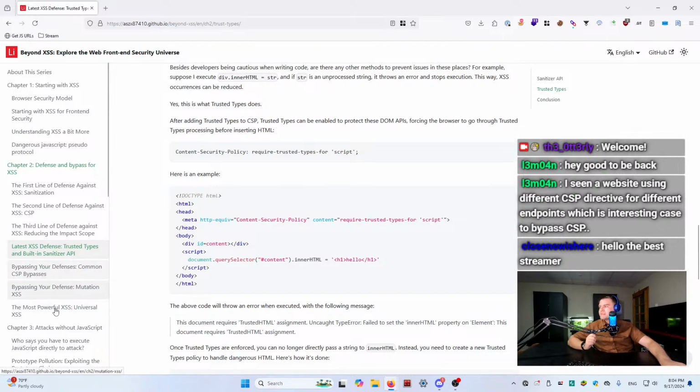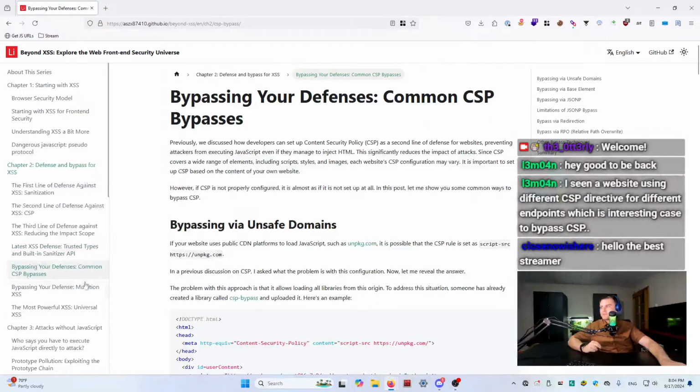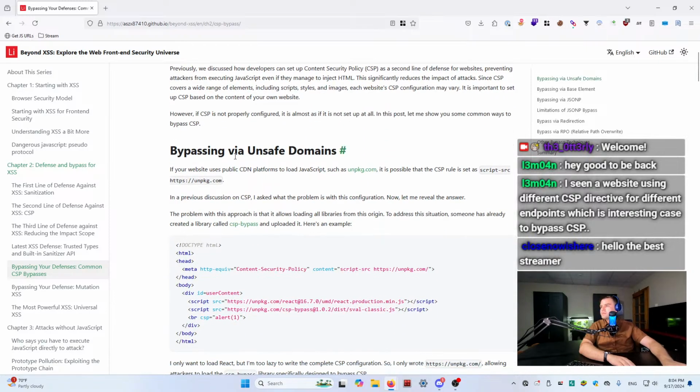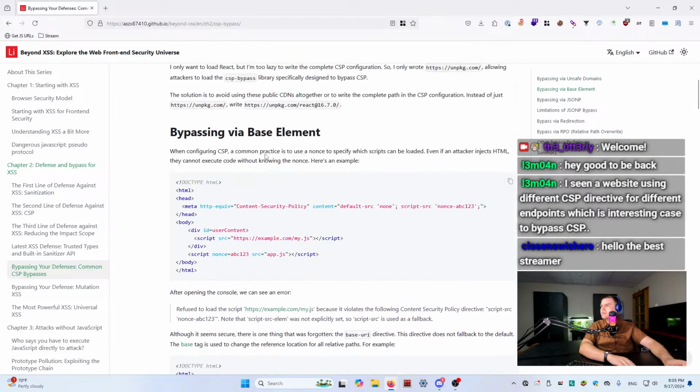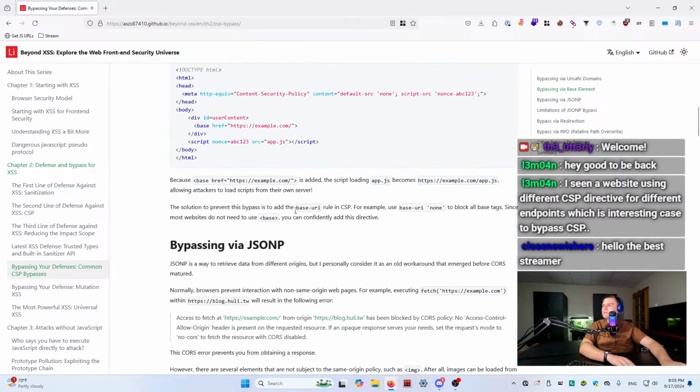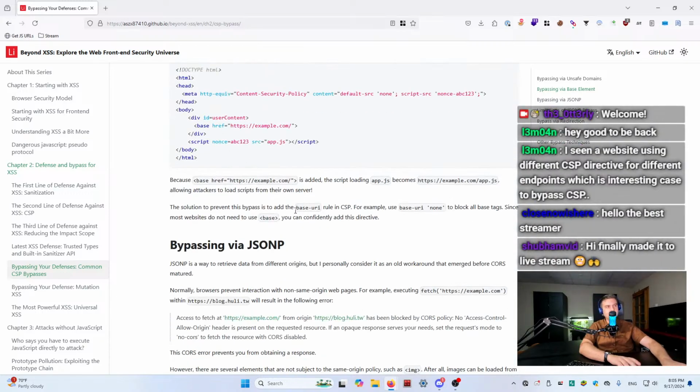But bypassing those defenses, I guess those articles, those posts, will be way more interesting. So we're going to continue tomorrow as well to see some of those bypasses. And before the stream, I might create multiple labs, just to play with CSP bypasses, probably, if I have enough time. Unsafe domains, but yeah, I guess I'm going to need to purchase certain domains for that, unless I find some CTF challenge.